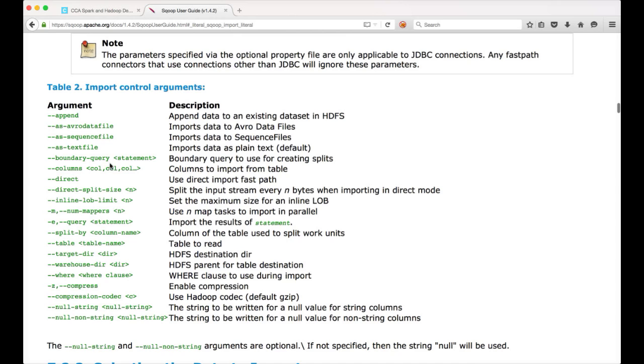We have discussed about boundary query, columns, num mappers, query, split by, table, target dir, almost everything except the null string and not null string. We have seen everything. So as part of this video I will talk about null string and null non-string as well.